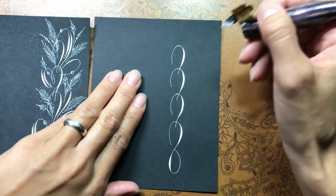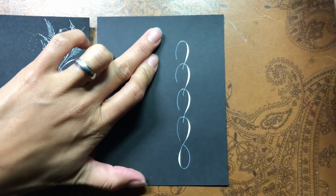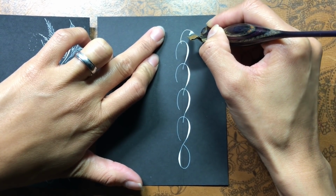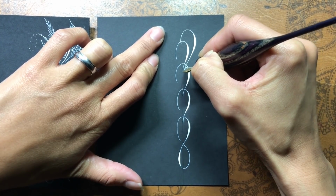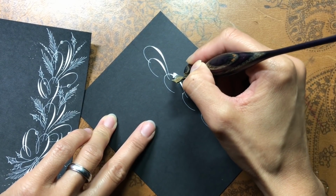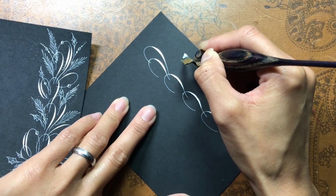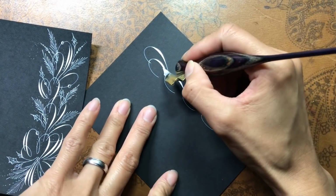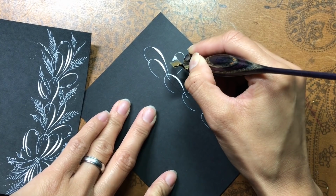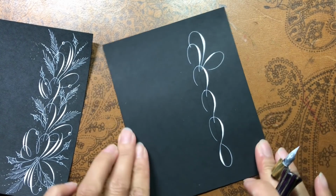Okay, we're going to draw a larger oval beside this first oval. So you're going to begin inside this oval and just draw a larger oval outside of it. Turn your paper and draw a third oval here and a direct oval right beside this one, but smaller, maybe the same size as this first one. Okay, just like that. I'm going to turn my paper again.